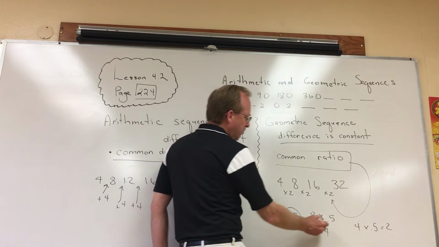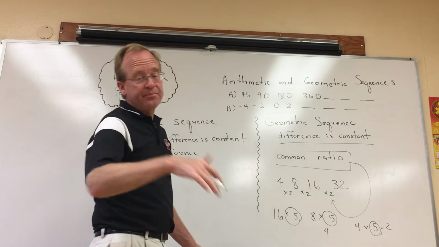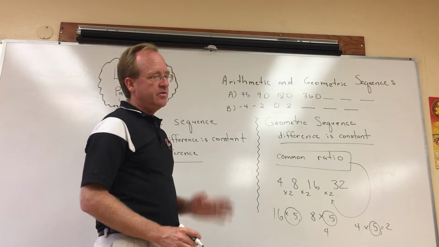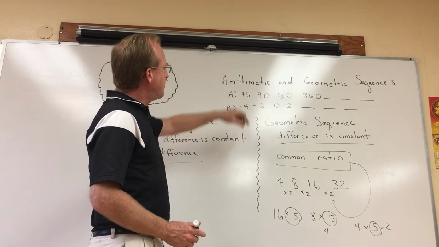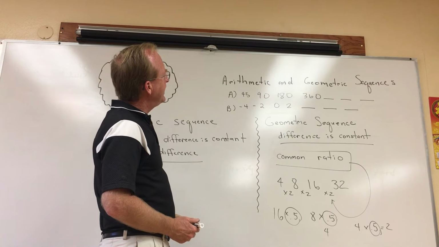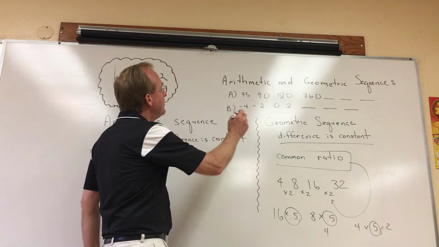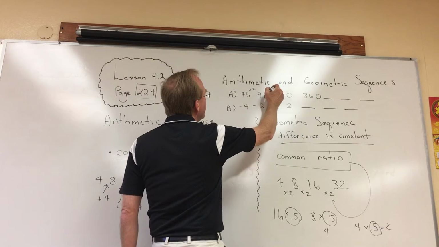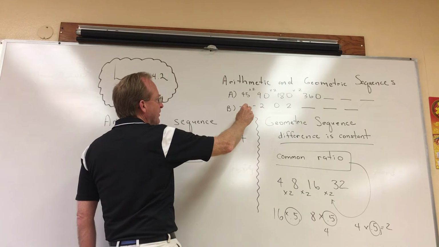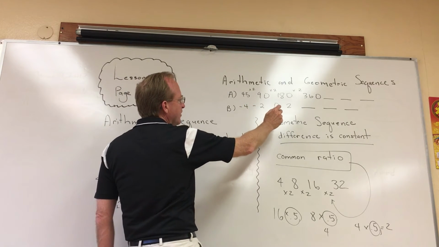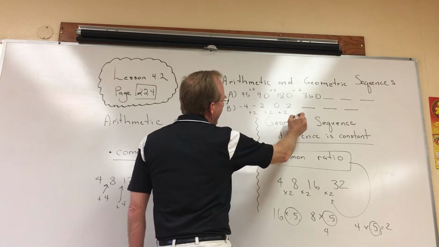So multiplying by a fraction, instead of going up, you're going to be going down. Right? Same thing as division, by the way. All right, so if you look at your problem A, I think pretty quickly you're going to see 45, 90. We're not adding the same, but I am, if you look, multiplying every time by 2. Here, I went from -4 to -2, 0, 2. Every time, I'm going up by 2.